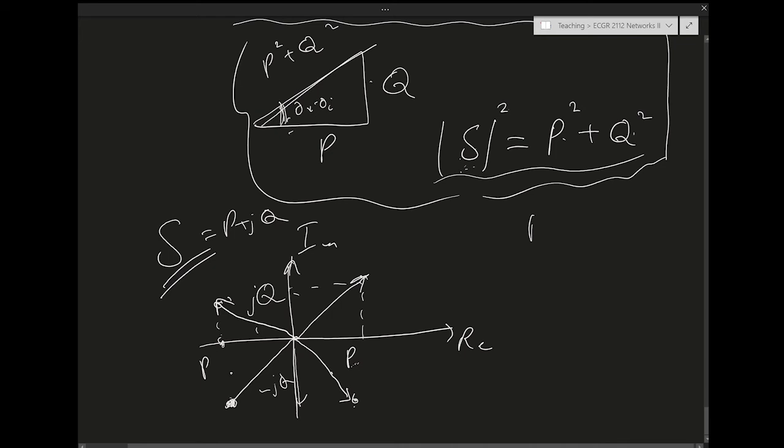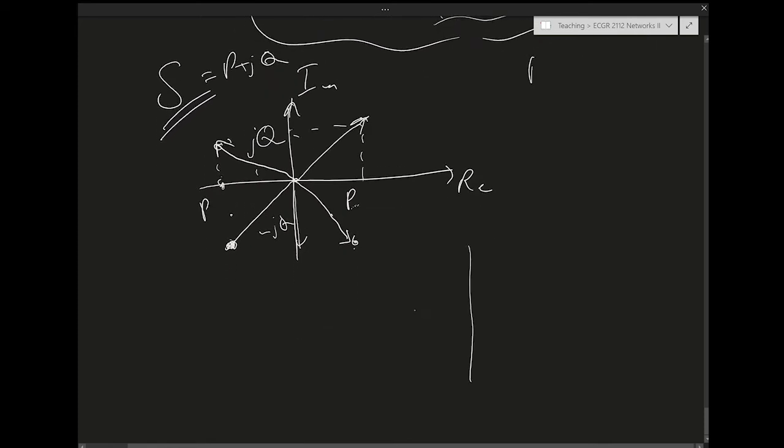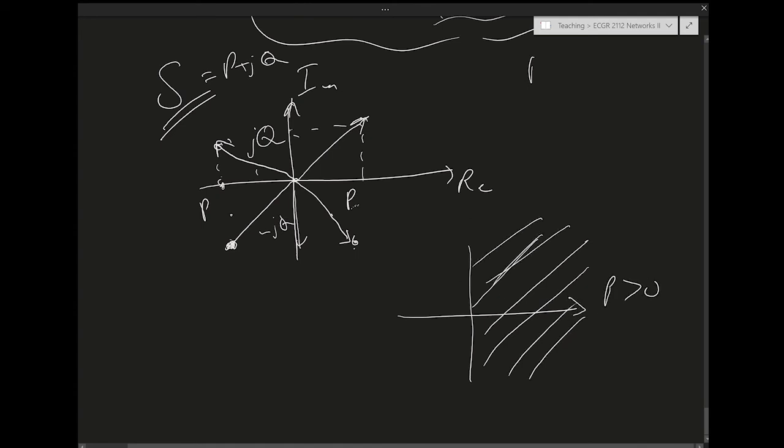So that's what it means when you hear the phrase four quadrant supply, and you might hear that if you want to buy a supply. It's talking about the power capability of the supply. It can absorb or supply real and reactive power. It could live at any point in this quadrant. If it's a supply that can only generate power and it cannot sink power, it will live in those two quadrants. P will always be positive and Q could be positive or negative.